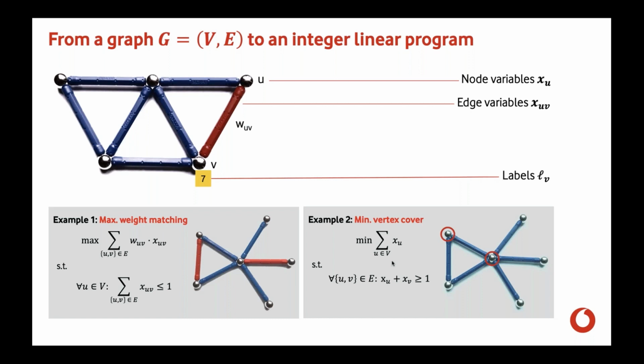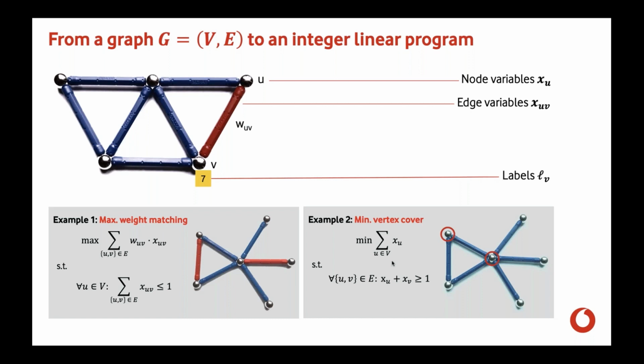But there is an additional condition. You can't just choose any edges, but you need to choose them in the way that each vertex is adjacent to at most one edge. So again, we maximize this sum that we see in the lower left of the product of the weight of each x times the indicator of whether that edge is chosen, subject to the constraint that only or at most one edge adjacent to each node can be chosen. That's the last equation on the lower left.